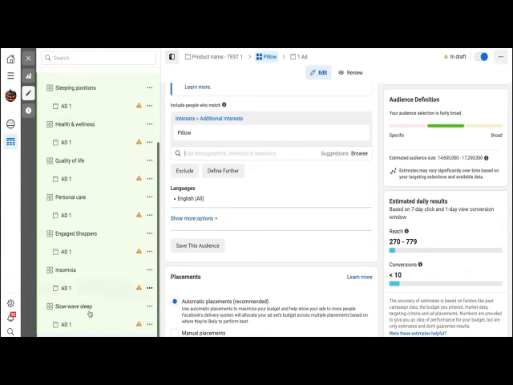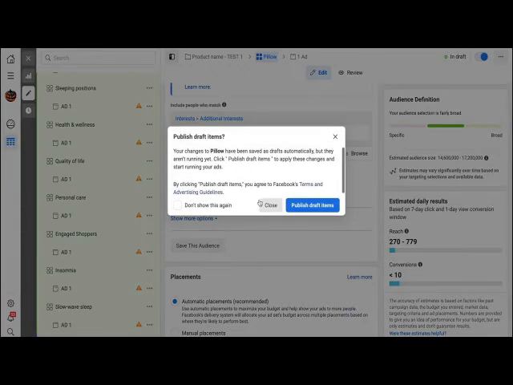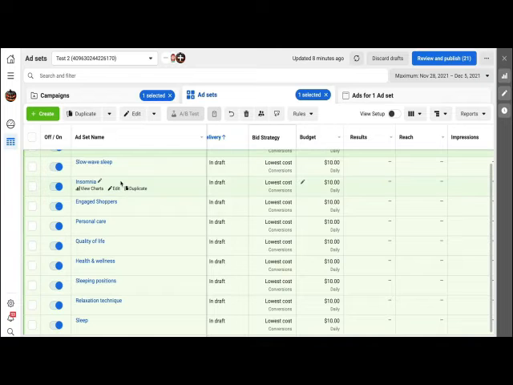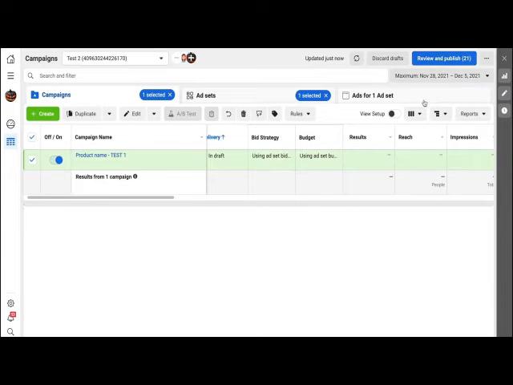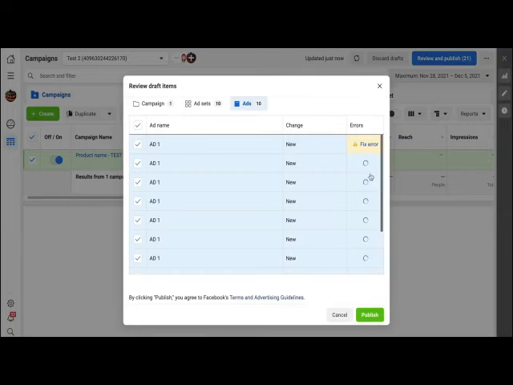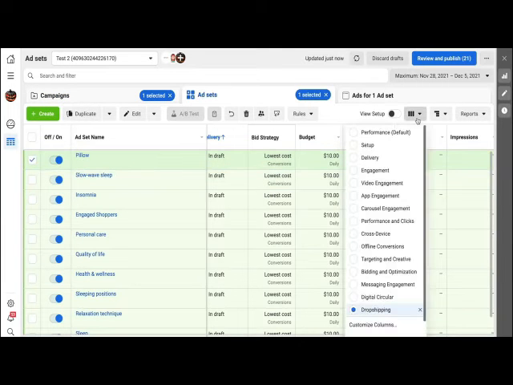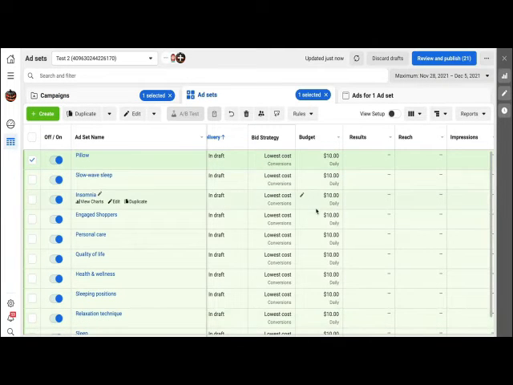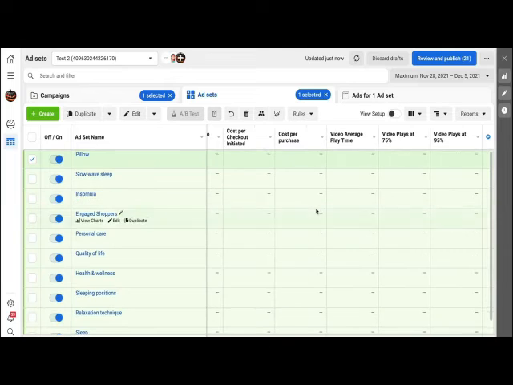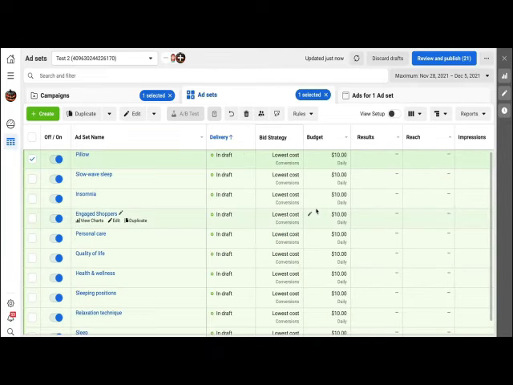Once you've added all your interests, now you're basically gonna select the campaign, click on preview and publish, and just basically publish all the ads by clicking on the green button. Now I'm not gonna do it because this is just a test campaign. We're gonna go through the ad set and we're gonna select our dropshipping columns that we've already set up. And now, guys, I'm gonna walk you through these columns and I'm gonna explain what each one of them means and how to analyze the data and understand what you need to do according to what data.